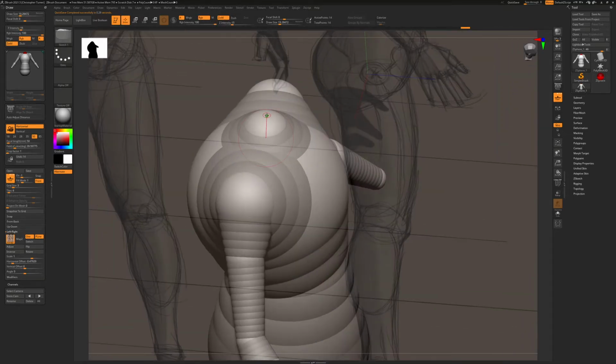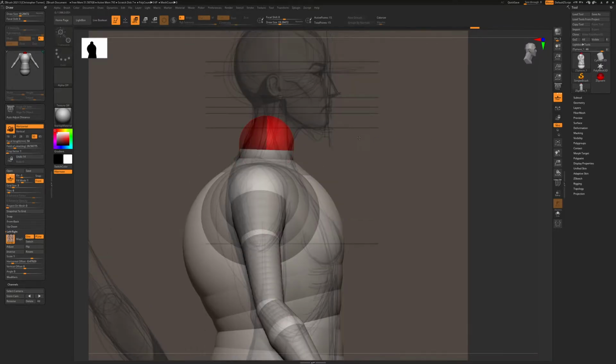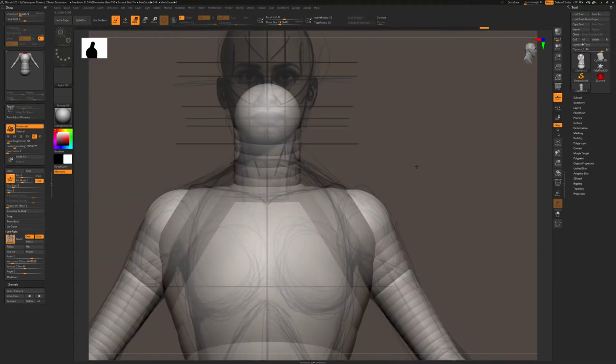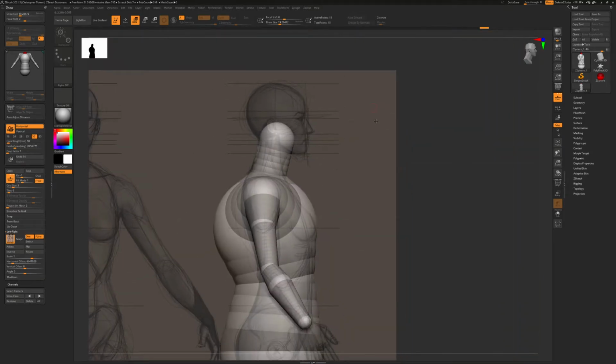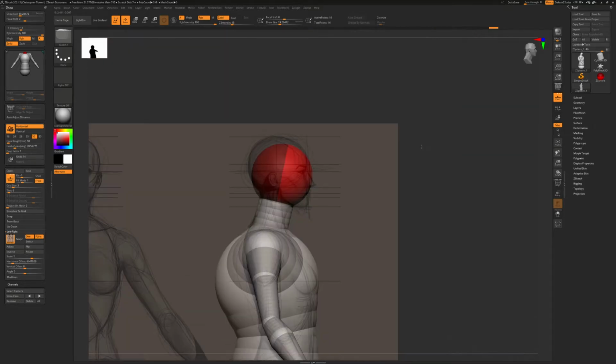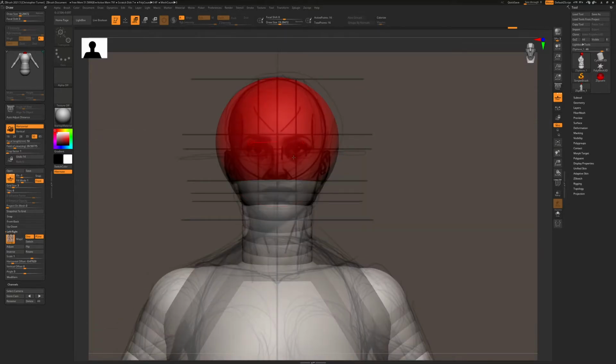Next, I'm going to create another sphere. Again, this time holding Shift to snap it to the previous size. I will bring this up and forward. The neck has about a 15-degree forward incline on it, so I'll place that in. And then this one is going to be goofy as well, but we have to put a sphere in for the skull. And so I'm going to try and match this to the skull, at least the main cranial mass here at the back. And I'm not going to worry too much about the front face. I just need to get the proportions right. So I'm trying to get something that lines up with the shape of her head.